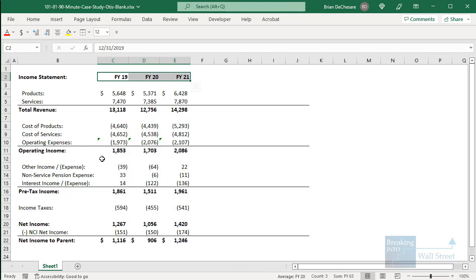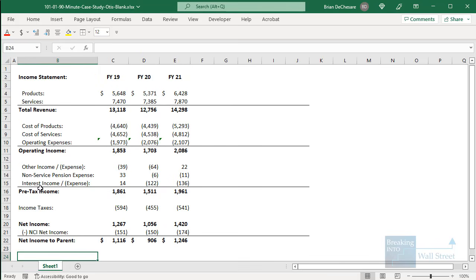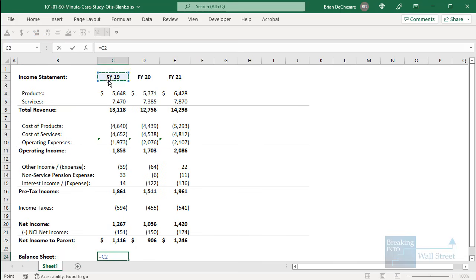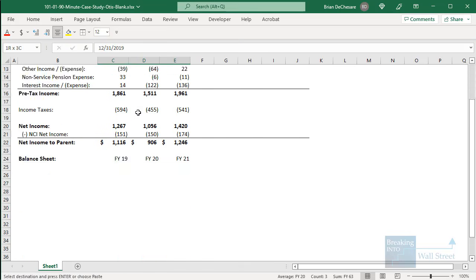What I want to do instead is move to the next part, the balance sheet, and show you how to input that. And then once we're done inputting all the statements, we'll go back and do some type of final check right here. I'll also just change the alignment of these. I'm using my Alt-5 shortcut to put these in the center. Let's now go down and I'll start entering the balance sheet right here. And then we'll link to our dates up here at the top. So we have them here, and I probably should have linked in the formatting as well.